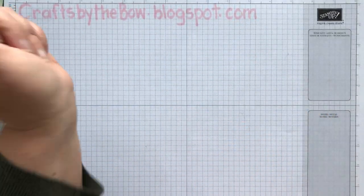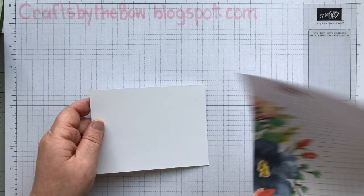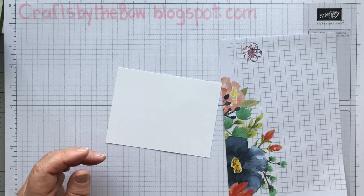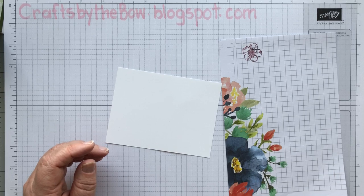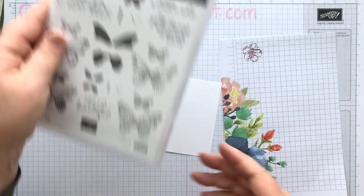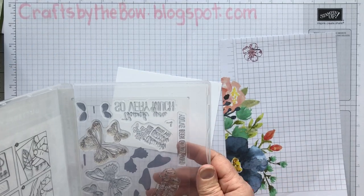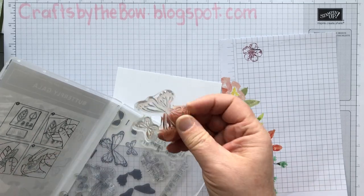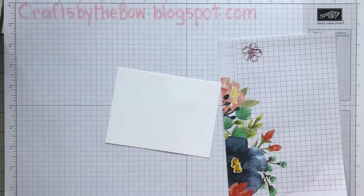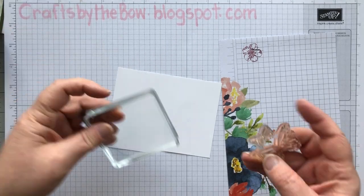Okay, now I have got my card ready to do my butterflies, but I haven't pre-prepared them. So I'm going to do that with you. Oh, let me find this smaller piece, the white card. So I've got my butterflies on the stamp blocks, but that's all. Oh, now I've lost my butterfly. I thought I had all of them on the stamp block, but no, I didn't. I need this one. So I'm going to choose this one here because I like how that one takes the colour. Excuse me while I get a stamp block.